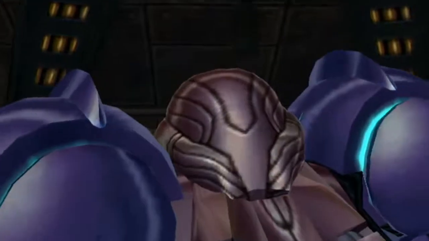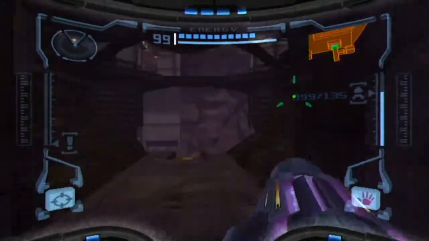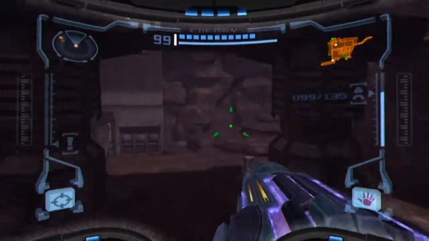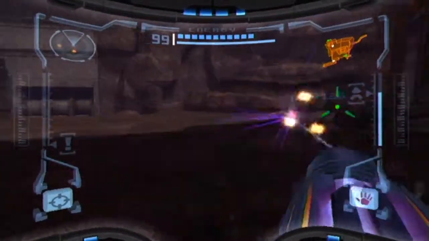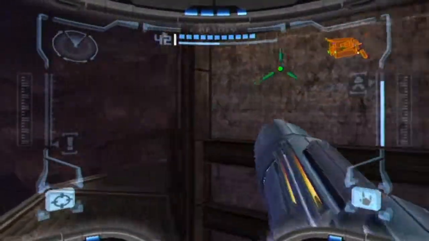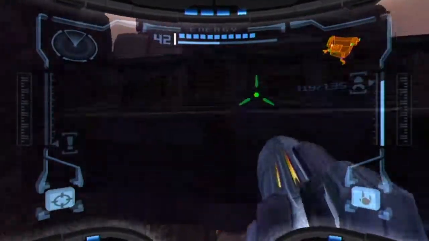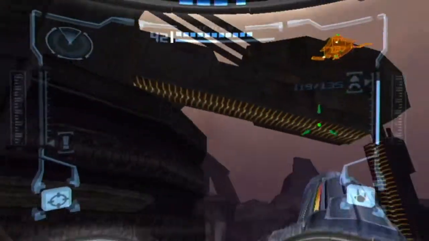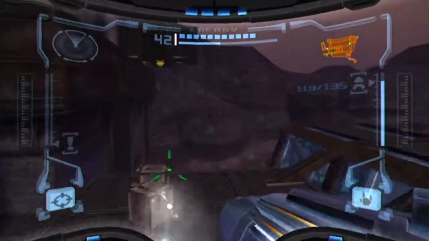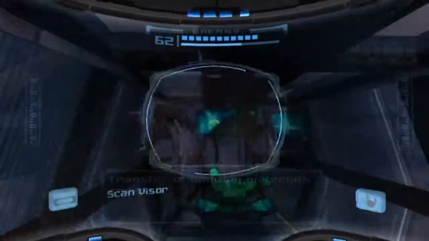There we go. Now, what I'm gonna do is, since we can technically do something here because we now have the grapple beam, I am going to clear out all the enemies in this room. So, BRB. Alright, enemies have been cleared out. So now, if you remember, we did something with this crane over here that got us that missile pack. But now, what we can do, since we have the grappling beam, is go back and turn it back around.